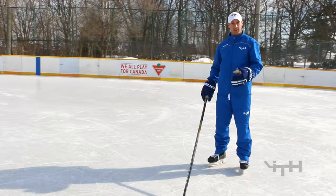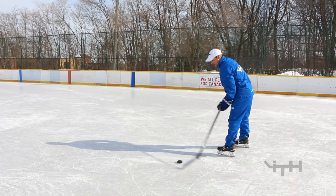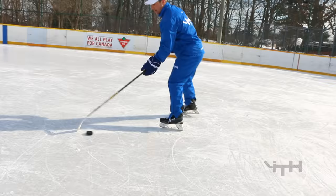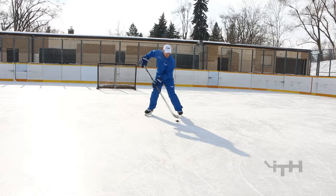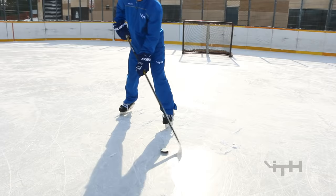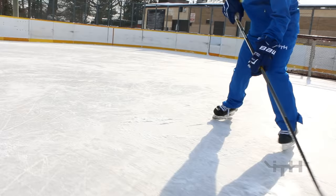Now we're going to do some advanced toe drags and advanced puck handling moves. This one is called Brett Morgan toe drags — all we're going to do is make the letter L in the ice. You toe drag it in, slide it across, slide it back, and then back up to the toe drag. The most important part of this drill is engaging your legs with weight transfer and making it a really smooth motion. As a lefty, my weight is on my left leg, then I toe drag it in and place my weight to my right leg, back to my left, bust out the toe drag, and pull it back to the right. As the puck is on the left side of your body, weight is on your left; as the puck gets pulled to the backhand side, weight is on your right.